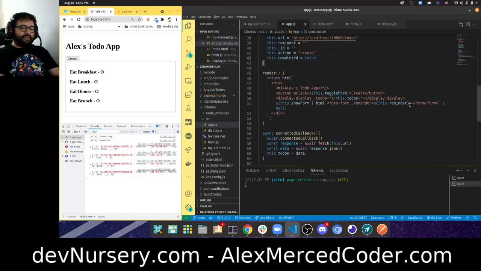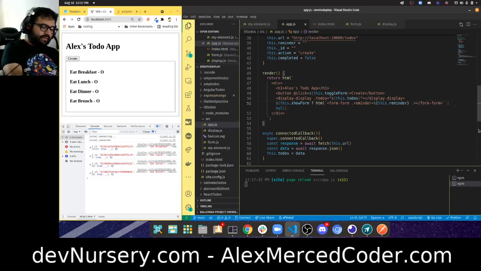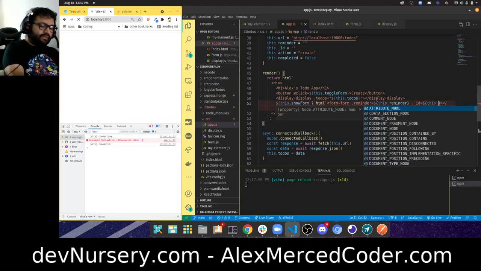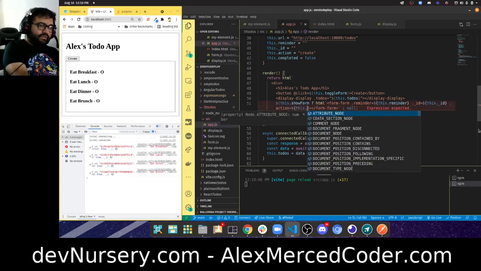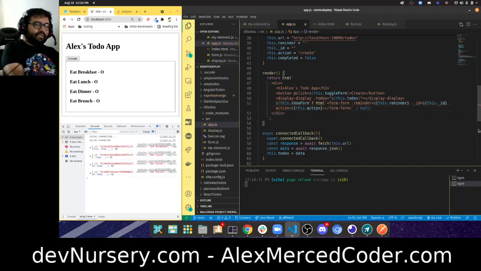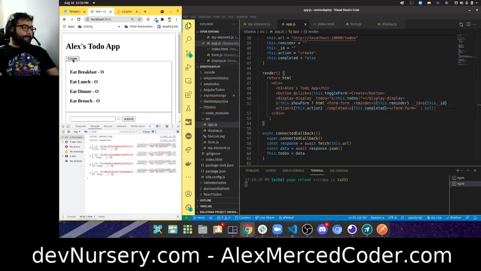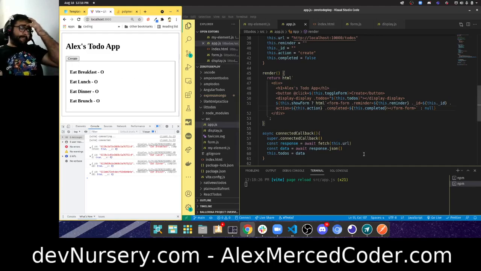And then I can go over here and do like this.reminder._id equals this._id, .action equals this.action, and completed, .completed equals this.completed. Okay, so the form shows up.